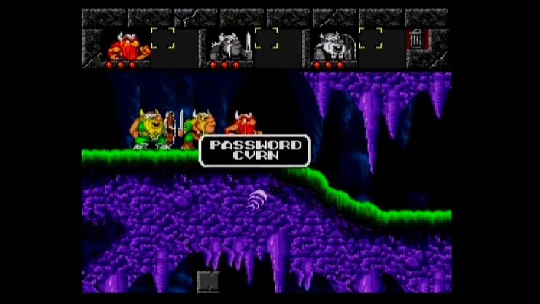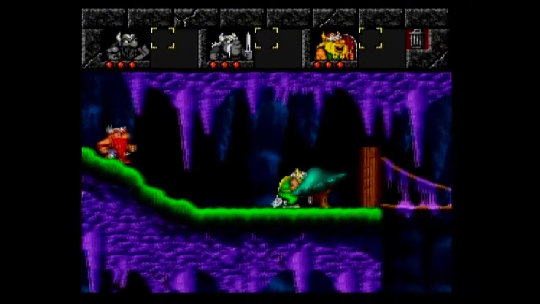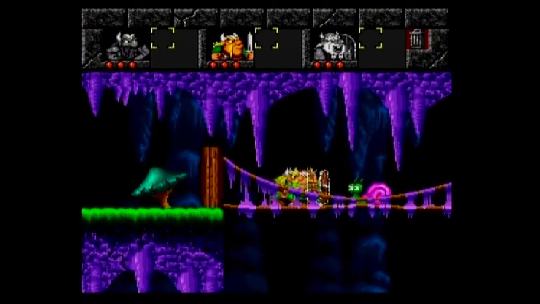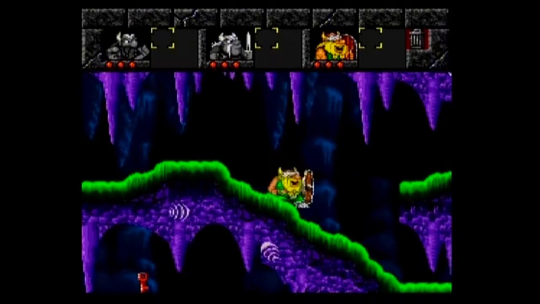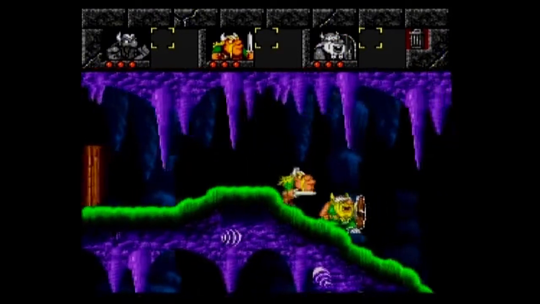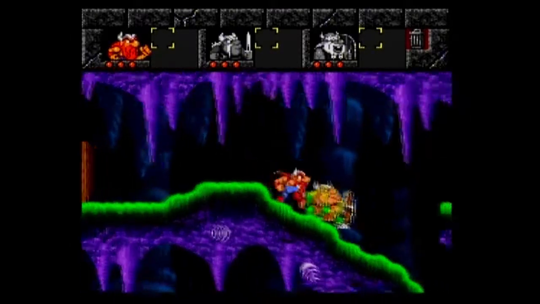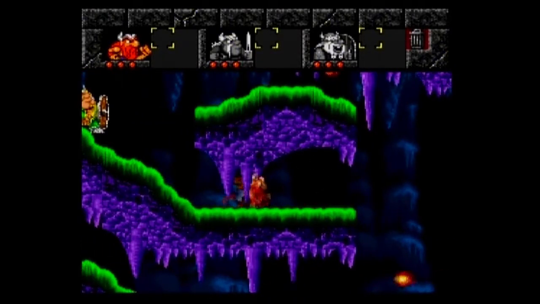Password CVRN, which is clearly short for cavern, even though pretty much every stage in World 2 so far has been some sort of cavern. Well, actually maybe not every one, but the previous stages have been more under a cavern, I think. The first stage was still fairly outside, and the tree stage was also outside and not in a cavern. But yeah, those later stages here have been in caverns, I would say.